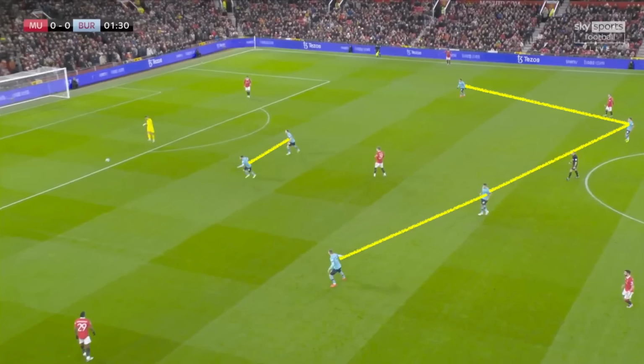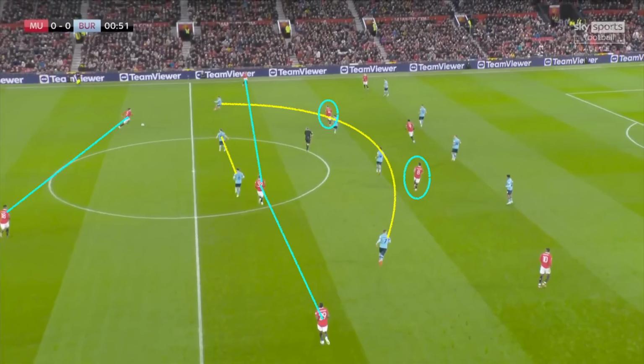So from the start of the game, we saw United's 4-2-3-1 become a 2-3-2-3 in the build-up phase, with Vincent Kompany's Burnley pressing United aggressively in a 4-4-2 shape, which is a familiar defensive shape from Burnley, but a completely different pressing shape to the one we saw Sean Dyche deploy, with English football fans used to seeing Burnley sit deep and compact in their 4-4-2 shape.